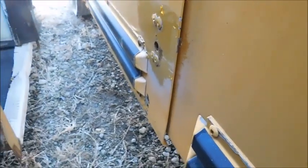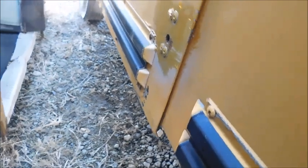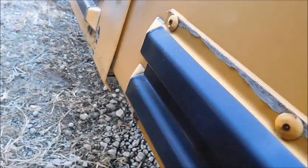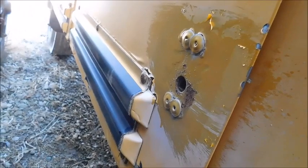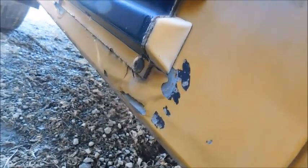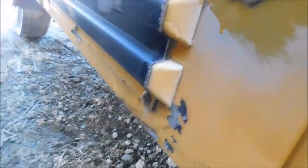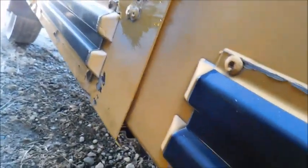So, the door is a funny situation, because I actually figured out how to get it to close properly. Thankfully, that wasn't as bad as I thought it was. The only sucky thing is I didn't realize all of this until after I put duct tape on it to keep it closed. So we got some paint peel. But that's because over there, the paint had already been peeling and it just kind of took it off. So that's going to have to be touched up or repainted or something. But it could be worse, I guess.